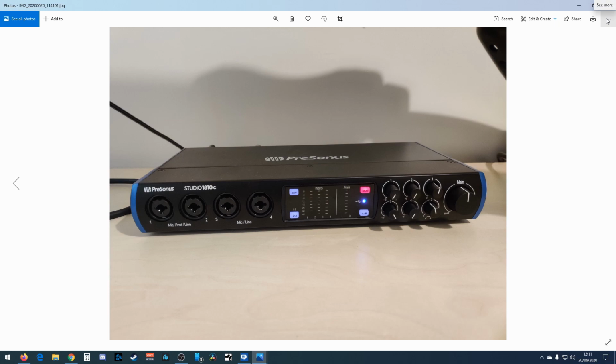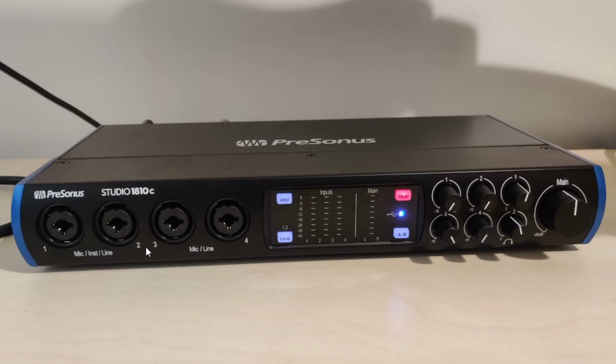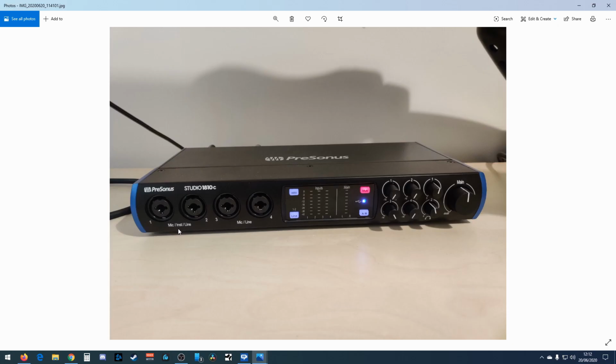So here's a photo of the Presonus Studio 1810C on my desk. As you can see, this is the front of the device. 4 XLR ports in 2 pairs, 1 and 2, 3 and 4. The first 2 can be for an instrument or for mic or line, and the second 2 for mic or line. In my use case, I'm not going to use an instrument, but if you had a guitar or something, you'd need to plug it into these first 2.